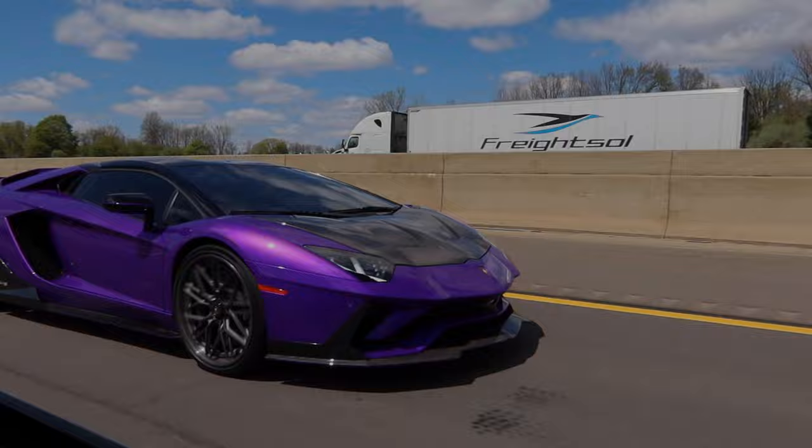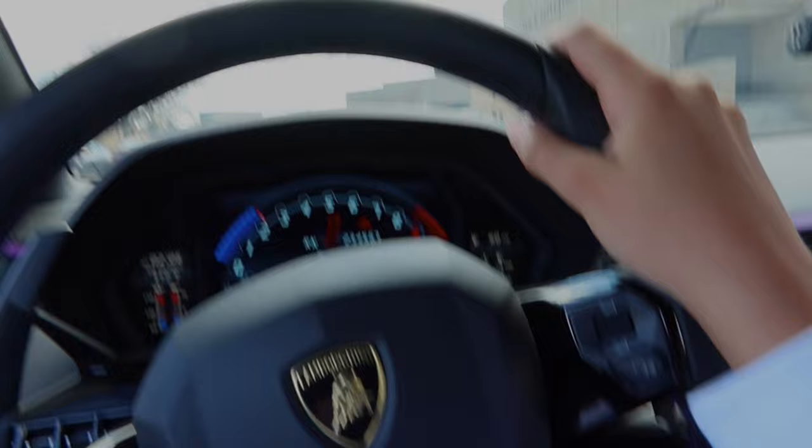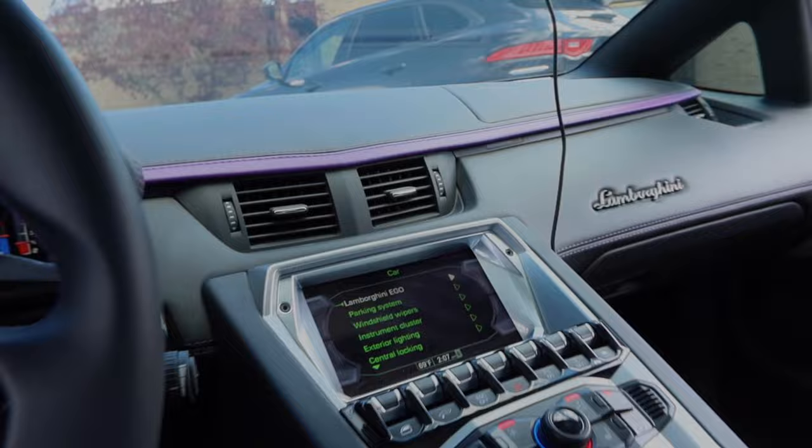All right, we're here. I don't know how to adjust the steering wheel, but we're here you guys. We are at my old school and we're about to pull up right up front because it's an Aventador. I feel so cool right now, like I don't know what to say. I'm literally parked in the middle of the road, like people are supposed to pass here, but I'm in an Aventador. Park wherever I want. No, really I don't. But look at the purple trim. Look at this. Peter, I don't know what I'm doing. Oh, it's a roadster. I just found that out.